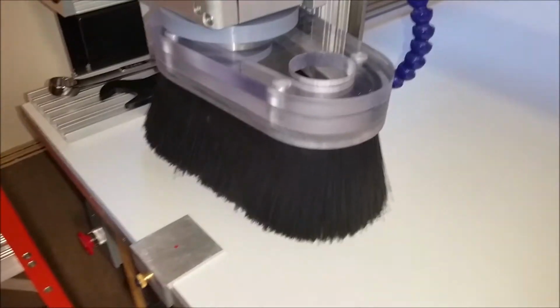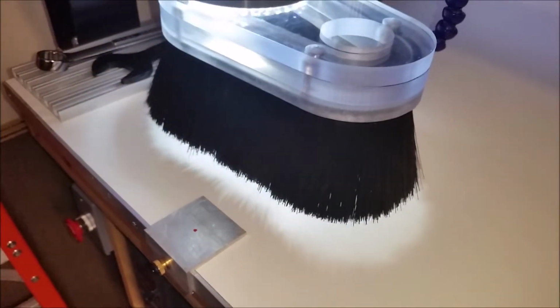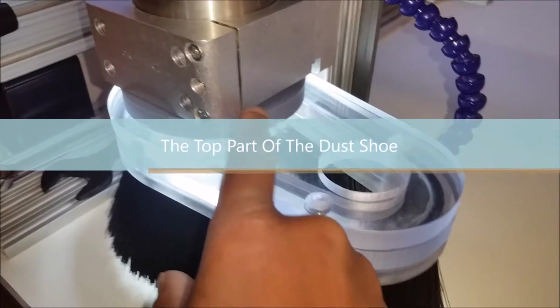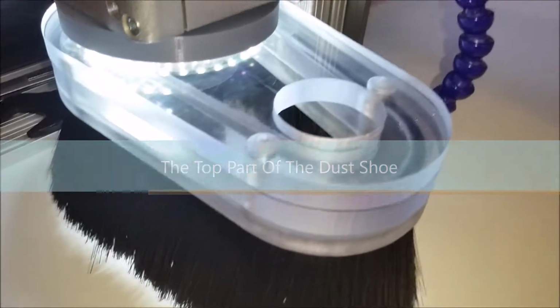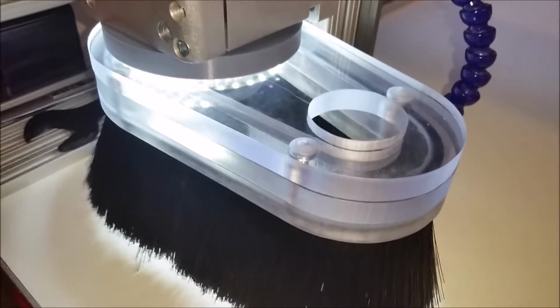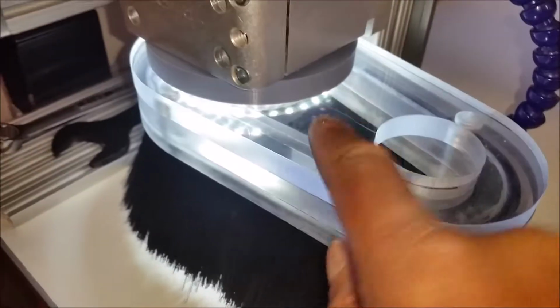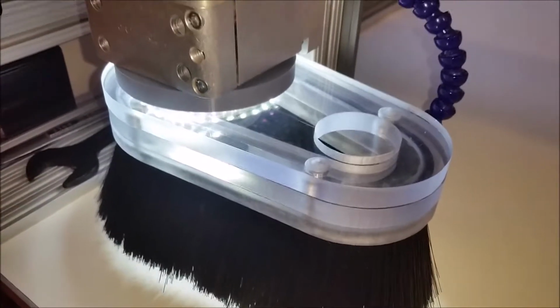So when I turn this light on here, you can see it. And you can easily view your material through here, or if you don't have your dust shoe on, this section's always going to stay on here. So this will stay clean in here. So even if I'm not using the dust shoe for some reason, that just sits on top of there. I won't be taking that off very often. There's really not a reason to do that.